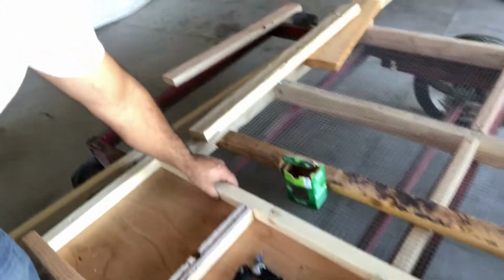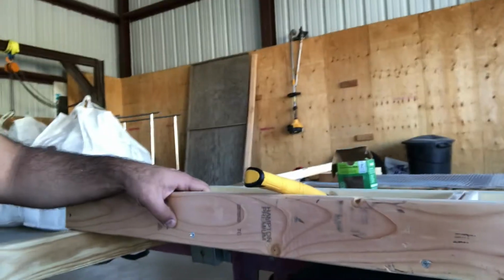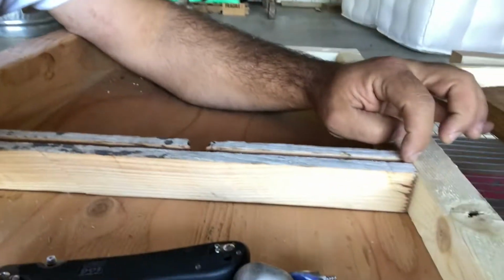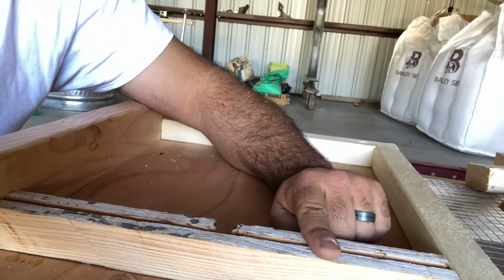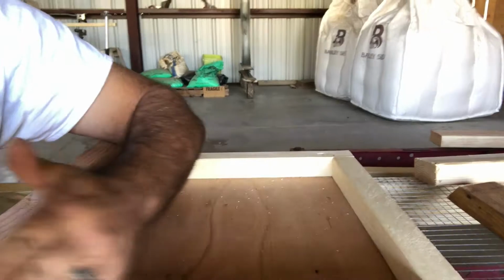All right, so I noticed something that I'm gonna do because it's only 2 screws I need to take off. This back piece right here, I'm gonna take that off, where I screwed them on the fronts, just on the bottom 1 screw. I didn't screw it through the back, but I also want to put a groove in this board. That way, the 1/4 inch plywood I could stick in here. So this will hug it, this will hug it, and then I'll have another one of these that will shoot upward and it'll have a groove in it also. And then I'll have those 2 sections to hold it.